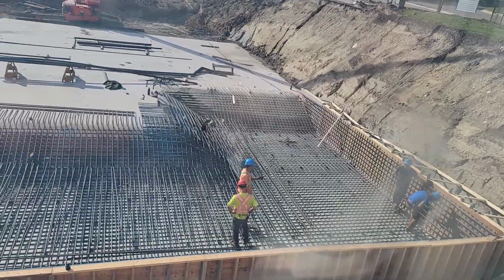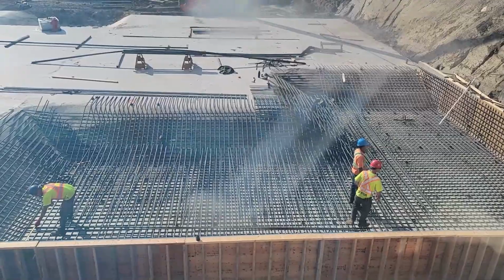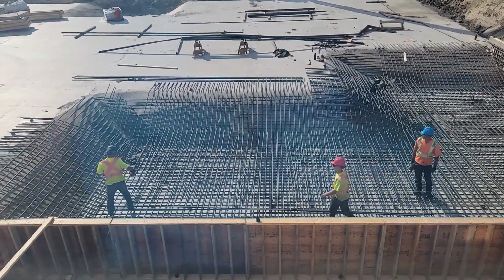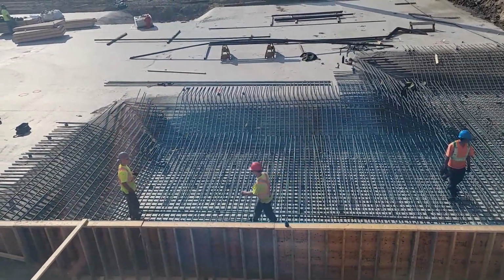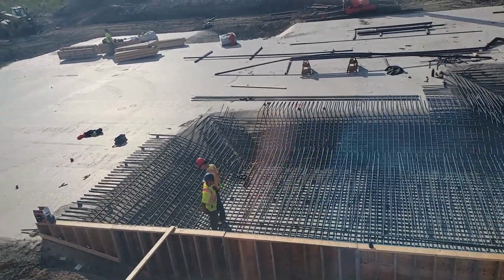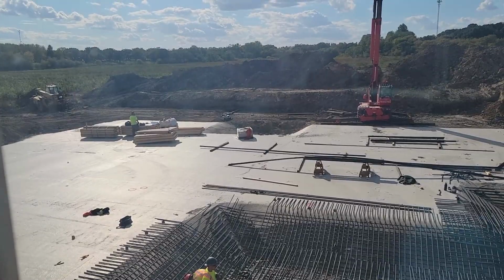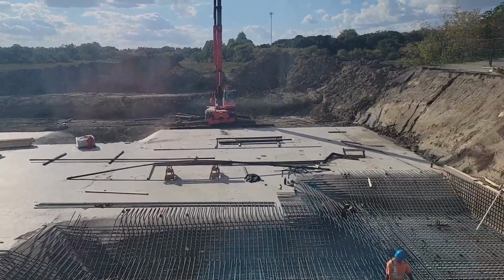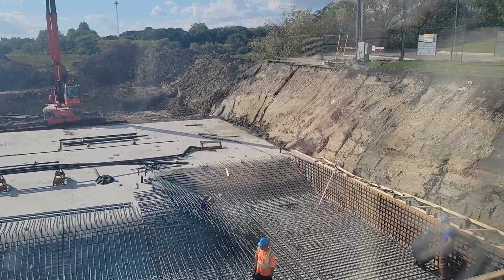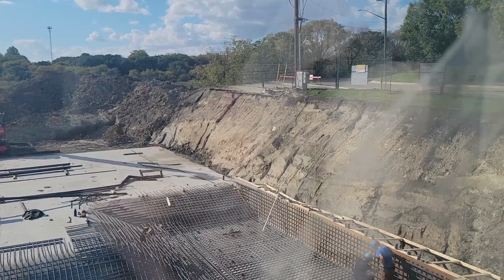So what did you say that cement pack was called? They called it a mud pack. Mud pack, yeah. That is some extensive rebar. Yeah, no, I don't think they're done yet. When you said fishing net, you were not kidding. And so this entire area here is going to be all the cement area. Yeah. And then how deep does it go? It'll be in the neighborhood of about 15 feet or something.